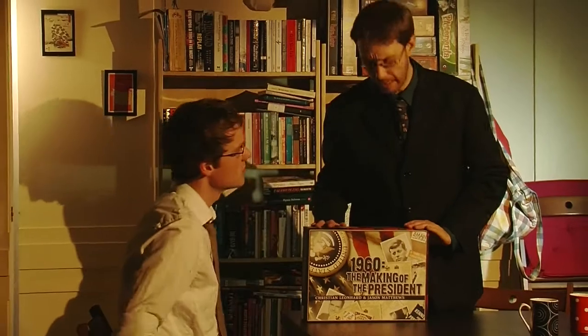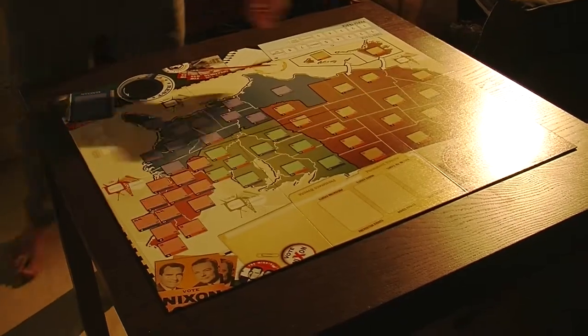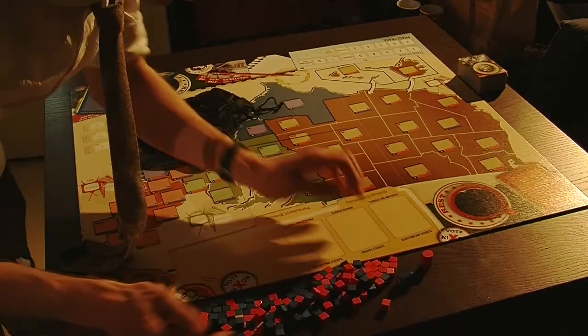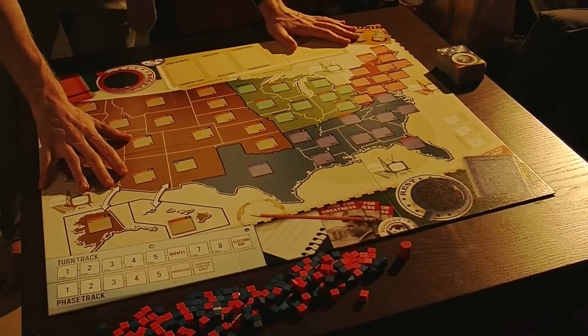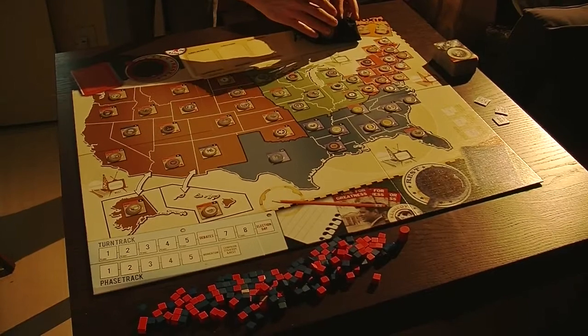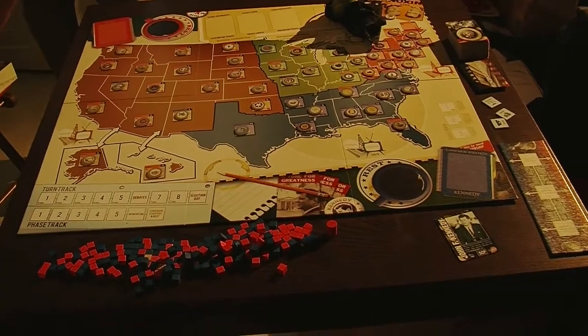But what makes it so tense? Yes, and what do you get inside this box? Well, you get a board, a huge deck of event cards, a horrifying deluge of wooden cubes. Hang on, I think America goes the other way. Lovely seals for each state. A bag in which an ordinary sized reference pair could fit. And some other stuff.